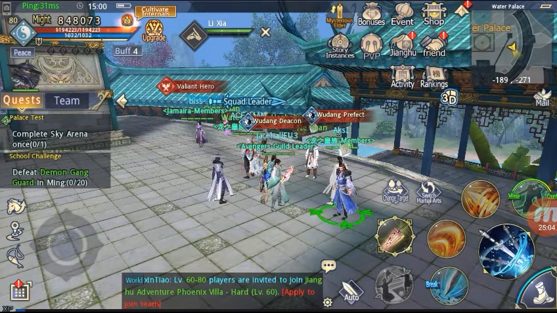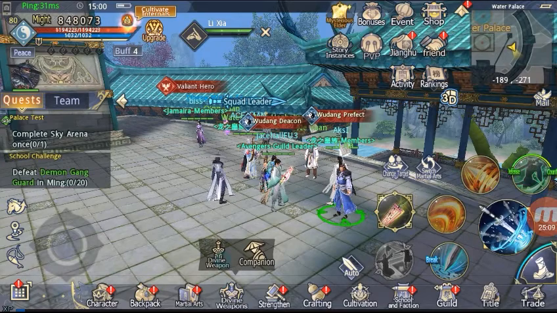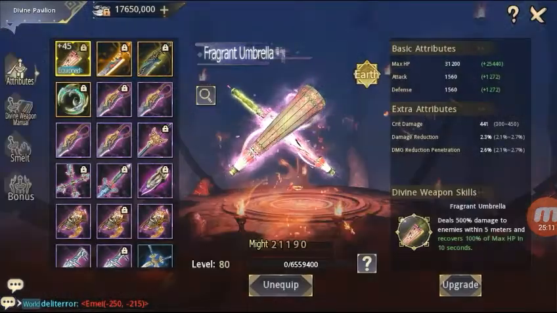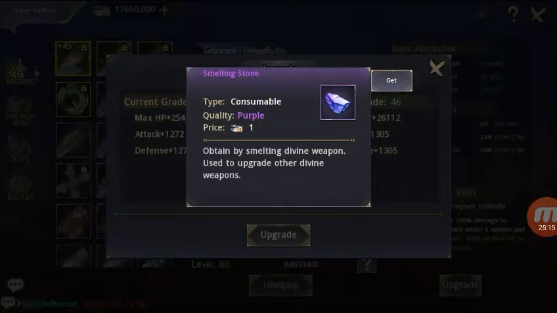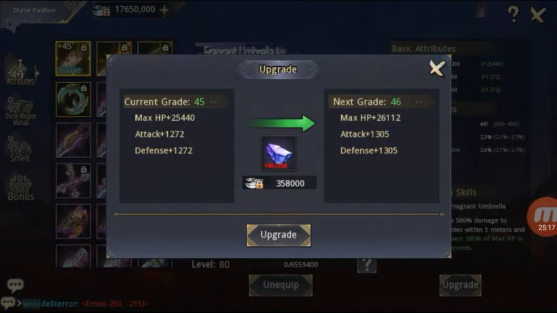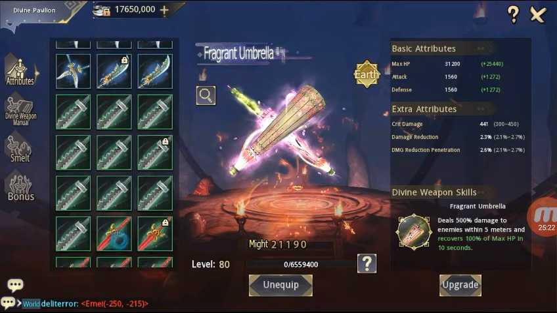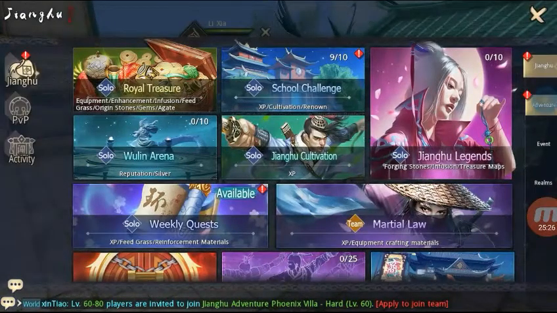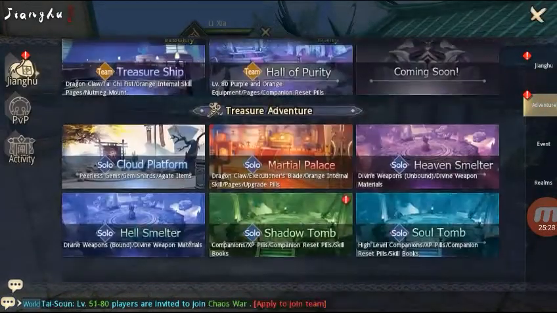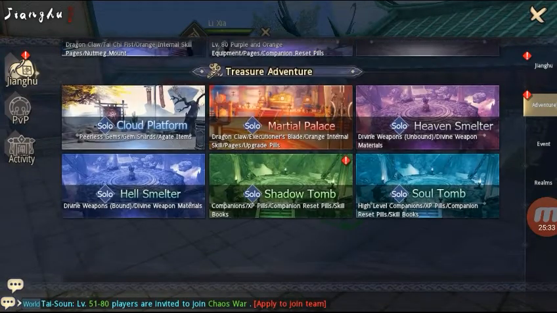Right, doing chaos would allow you to gain rewards such as stuff to upgrade your divine weapon. So you'll gain some smelt and all that stuff, as well as some other stuff. Now you can gain some more of these divine weapons by clicking on... Go to Adventure and doing Heaven Smasher or doing Hell Smasher to gain divine weapons and smelts.